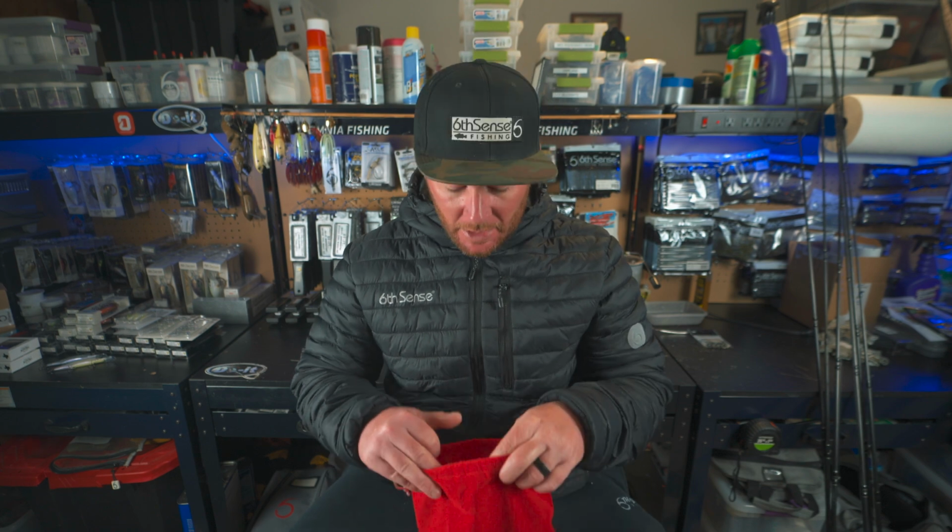In the 6 Sense Fishing Six Sack that you get every single month, you sometimes get exclusive colors, brand new unreleased baits in unreleased colors as well. So that is one of the perks to signing up for this monthly program. In addition to those exclusives, you also just get awesome baits that flat out catch fish from a quality company that you can trust, that their products are built well and catch fish.